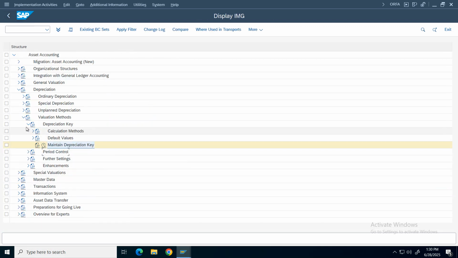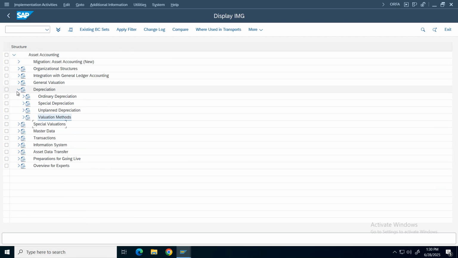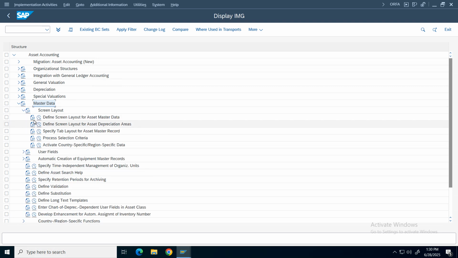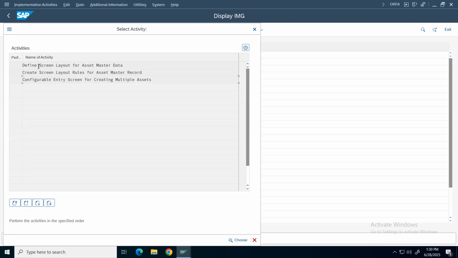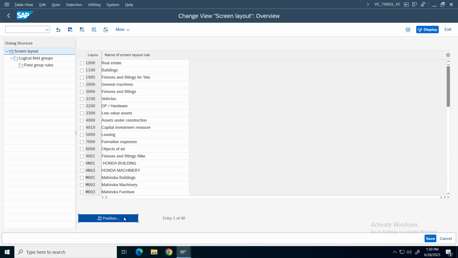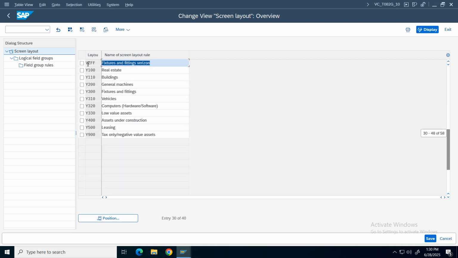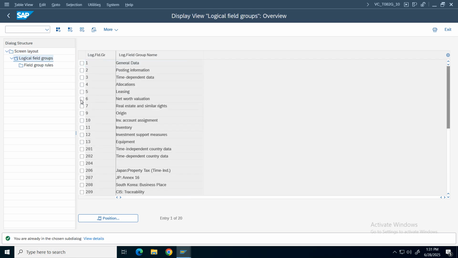And we also understood the screen layout under master data. If you want certain fields to be required or optional, you can make that change in this setting. Select, double click on this one. We have many tabs here. Select here, click on group rules.